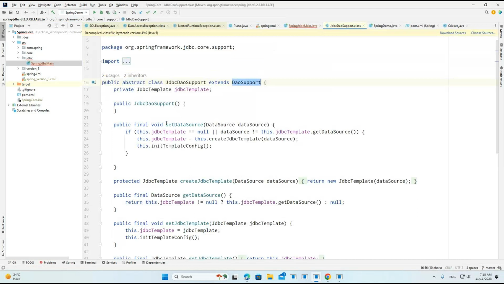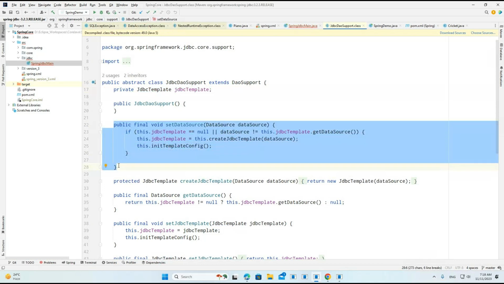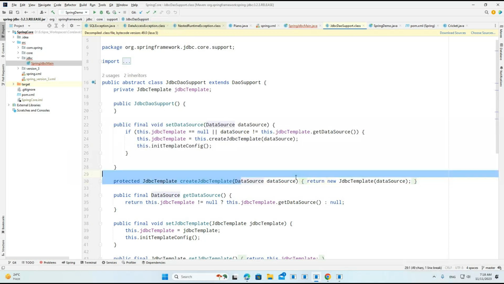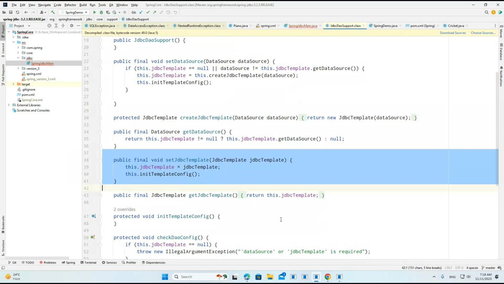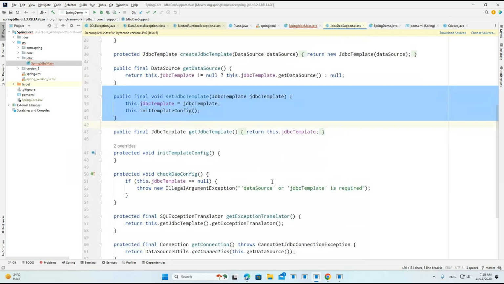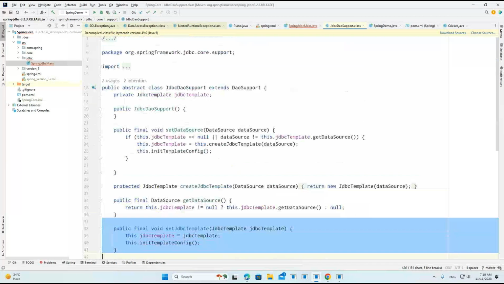It is extending the DAO support. And what we are doing, here we have JDBC template. Here we are going to use JDBC template. And we have the data source. Create JDBC template by passing the data source here. And we have get data source here, then data source. These are some database related configuration.